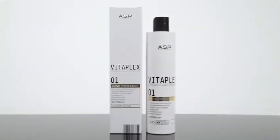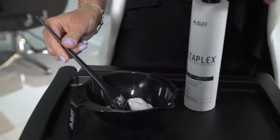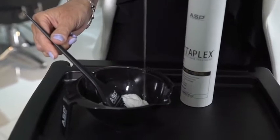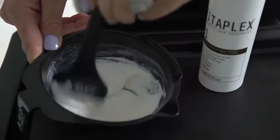Part 1, the Bone Protector. This is added to either the color or bleach mix. It protects the hair inner structure and prevents a loss of strength during the coloring or lightening process. Thanks to an advanced technology that promotes the use of the oxygen in a very precise way, you will get a much better lift without the use of higher strength developers. This means less damage and more intense color results.